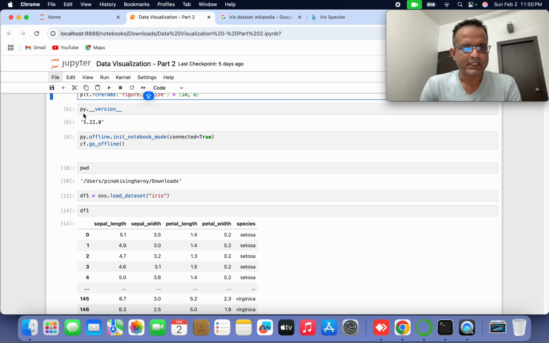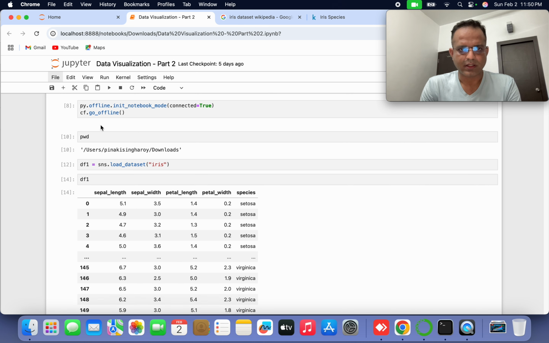Here I write py.__version__. If I run that, we can see this Plotly version is 5.22.0. In this way you can check the version as well.